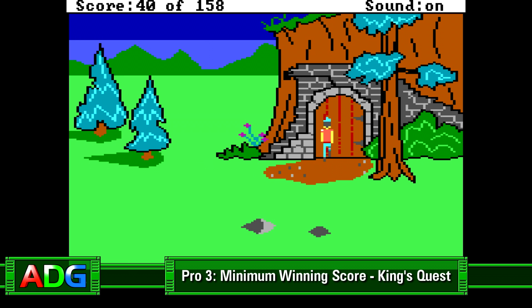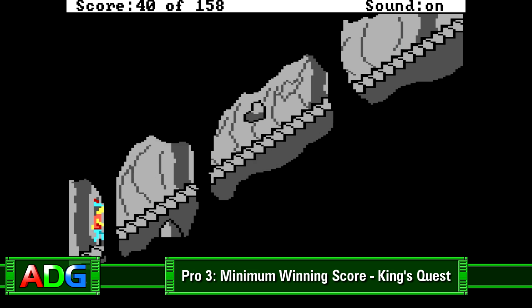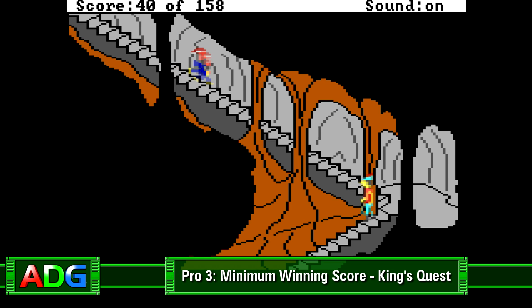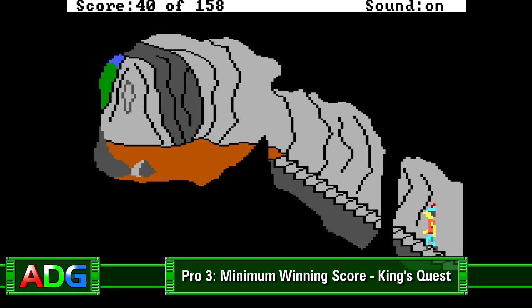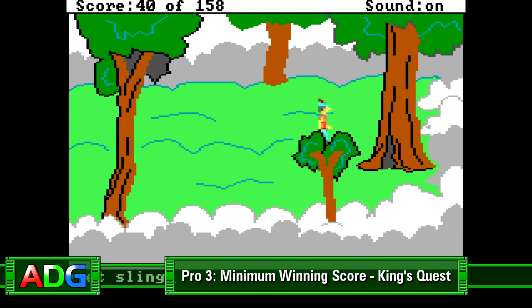Now obviously, this isn't going to be challenging or even plausible with quite a number of other games out there, given the large number of games which reset your score to 0 under certain conditions, notably using continues. But for any game where scoring is fixed and predictable, trying to find a minimum winning score is absolutely a viable challenge, which can add replay value to a game you never thought you'd get more out of.